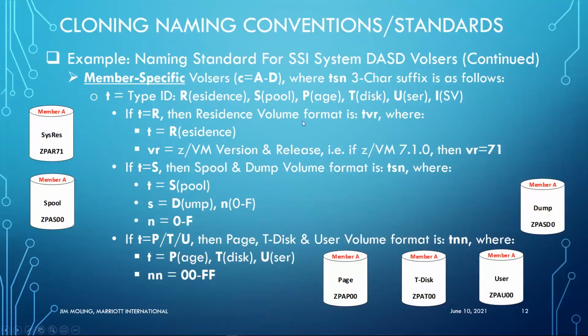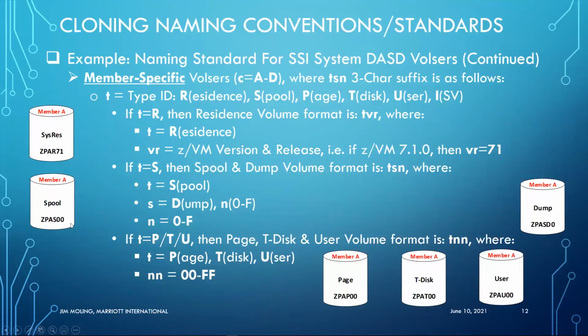So the residence volume is following the same kind of convention as the common and release volumes on the shared side, where you only have one residence volume, again, if it's big enough. When it's not big enough, in the past you would have additional work volumes that it would flow over to. But my intention is always to have a single volume where it can be done. So with sysres, it's always going to be a single volume. So R for sysres and the version 7.1. So you know what version of VM that's for.